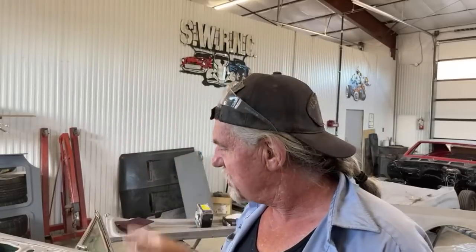Steve is the one that blasted the Corvette with walnut shells — never did it in his life. I told him: don't go through the gel coat. And he actually took all the paint off right down to the epoxy primer. Amazing. It's very important when you get this type of work done that you find somebody you can trust and put your classic car into their hands — somebody that's not going to mess it up, especially if you're a body guy like me that's got to go back and fix all the screw-ups.